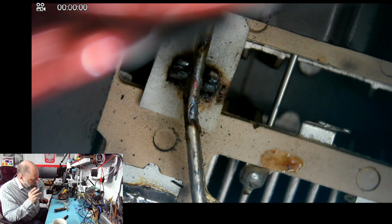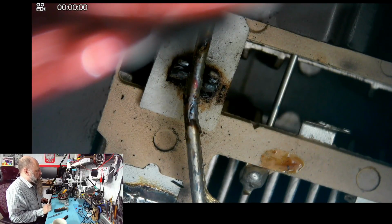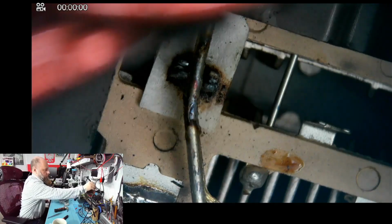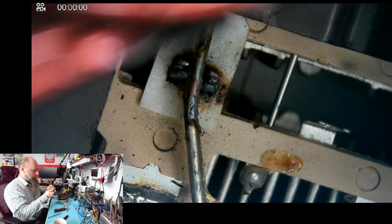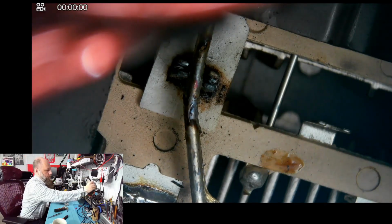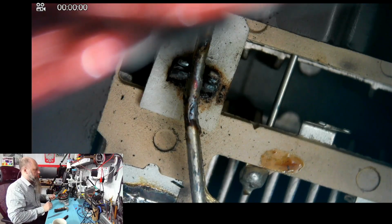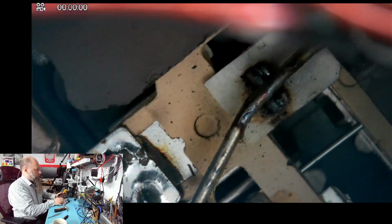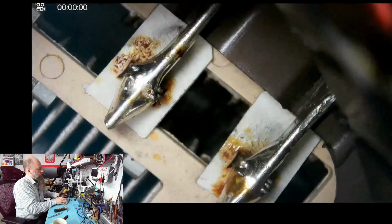I mean, there is one other possibility. If this was a poor soldering straight from the factory, and in some cases, when you have poor soldering and you run a lot of current through that soldering joint, it acts kind of like a resistor of very low resistance, which means it's going to start heating, right? So there is a possibility that this was just not soldered properly. Let's check the other solderings.